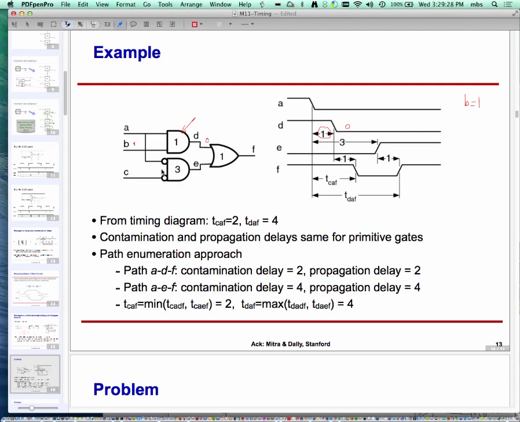Meanwhile, A was originally 1, and A is changing from 1 to 0. Since A was originally 1, the output of this NOR gate, E, would have been 0, right? Now, D was originally 1 and D went down to 0. So the effect of this D going to 0 will really be nothing. It will kind of remain at, let's see what is happening. I think I'm getting some values wrong.